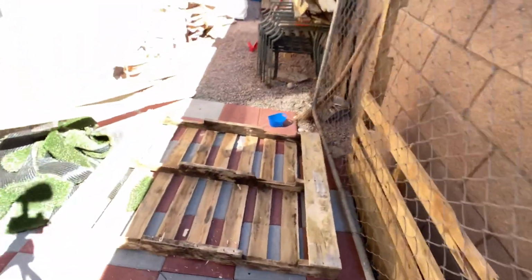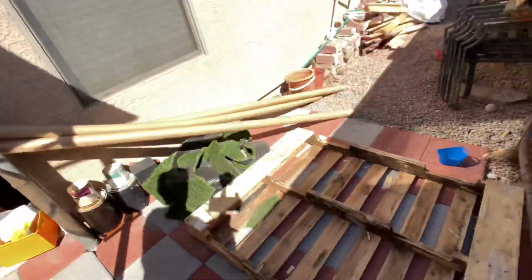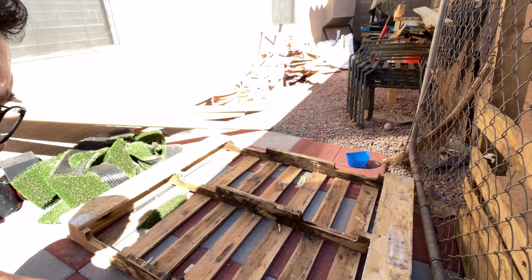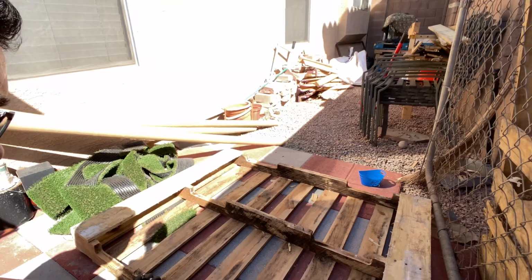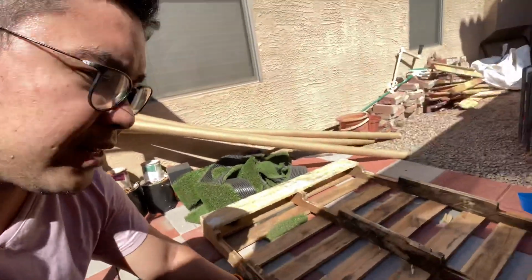Earlier, I made a video about the Pallet Buster, and now I'm going to make an herb planter box from this pallet. We took off the one in the middle and we're going to place two, so that it could be deeper for the soil, okay? So let's keep it going. And you guys can see my end result.